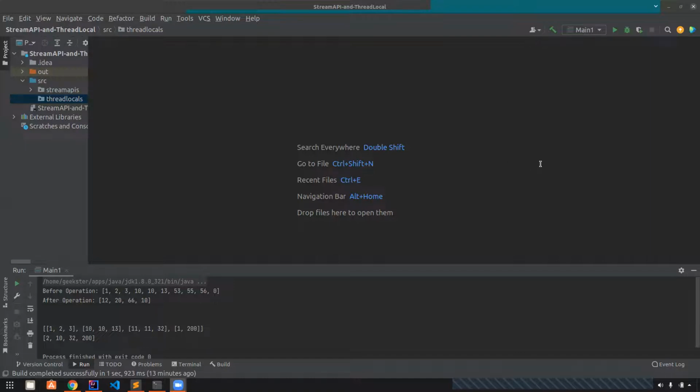Okay. So you know that Java is a multi-threaded programming language, right? What it means is that you have a main thread. This might be confusing, so let me explain what happens. You know that our CPU today runs on multiple cores, right? Back in the days we used to have a single core.